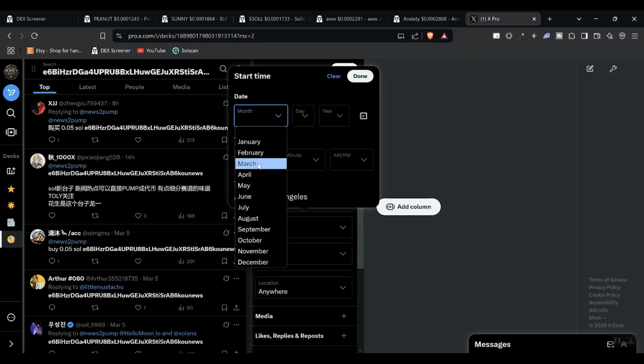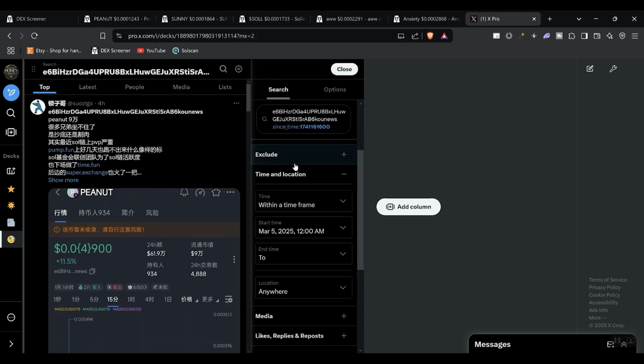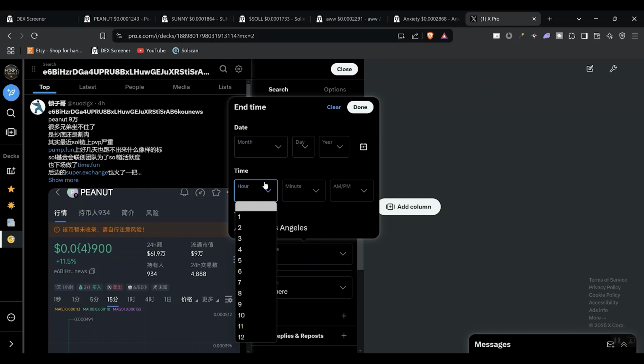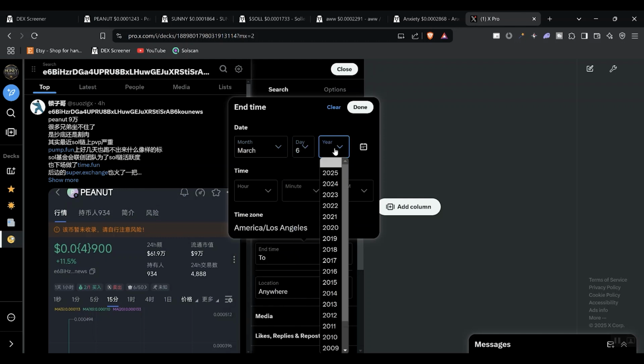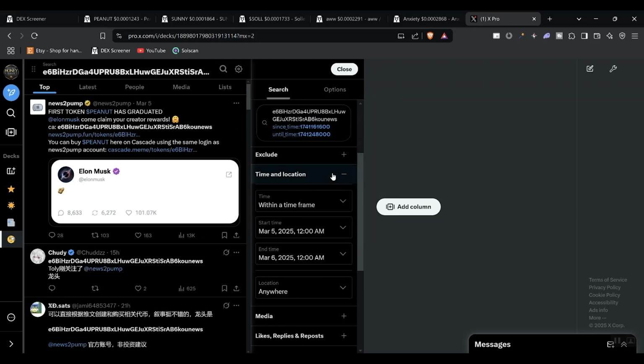So we're going to go March, and we're going to go to the 5th, okay, and then we're going to 2025. Now, here, I wish it was a couple of days out because it would actually make a bit more sense to you, but, oops, I got to go to the month here, March, and then we're going to go to the 6th. Okay, for some reason, if you go March 5th to 5th, it's not going to show you anything. I've looked at this and tried to understand how they do this time information when they put the stuff in there, and I can't make sense of it, so ordinarily I just go ahead and enter the time, but like I said, I can't make sense of the way they do this format.